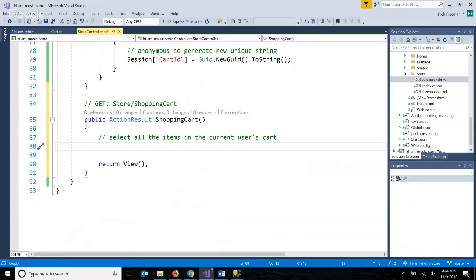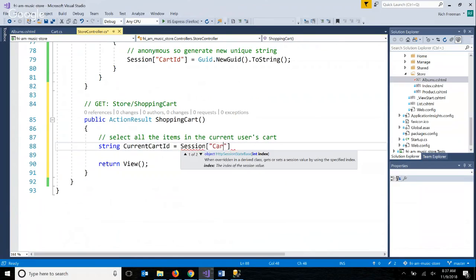We will need the session ID. Okay, so that's actually a good idea. We're going to use the session because we don't want all the items in the cart table, only this user's items.